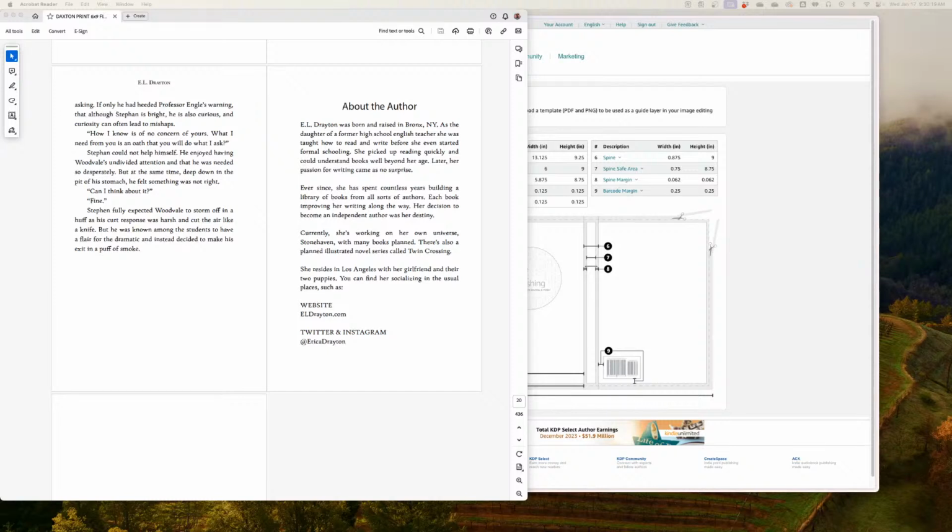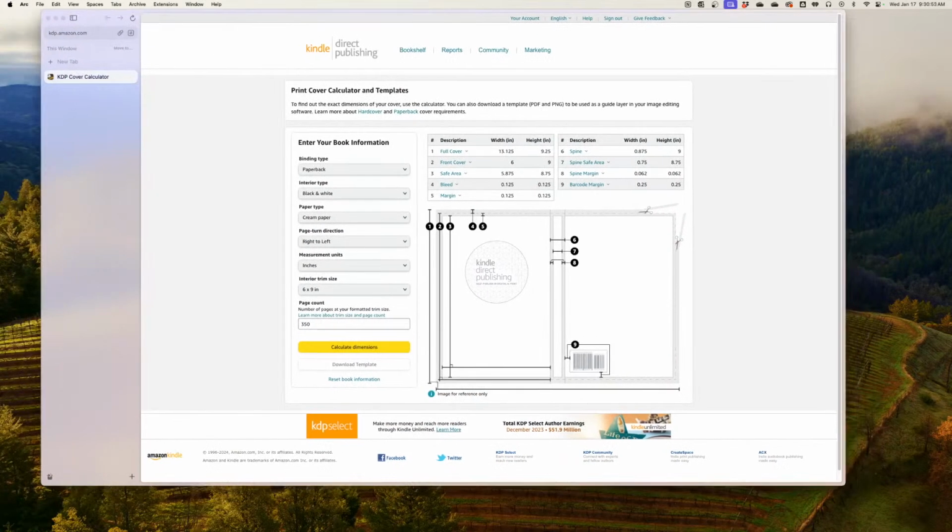Okay, so you've got this file, right? So now this is your final print file. It's 6x9. It's all the pages. You've scrolled through it. You've checked all the things. You've done all your spot checks, if you will. It's not your final spot check. Your final will be when you get the proof in hand, so don't worry. But you want to try to get it as close to what you want as possible before sending it and actually getting a proof copy. So you've got this file, you've got your PDF, now you set it aside.